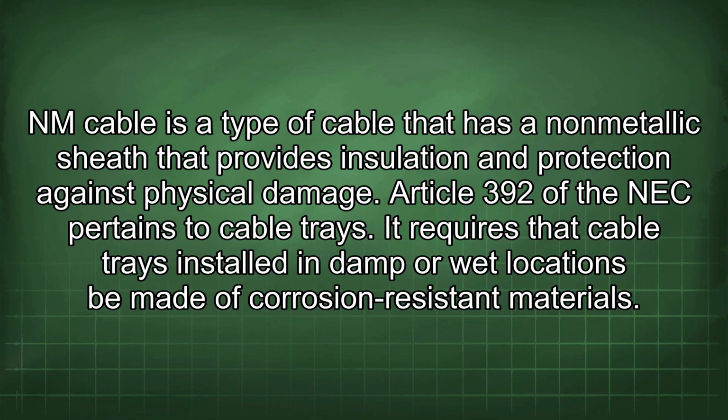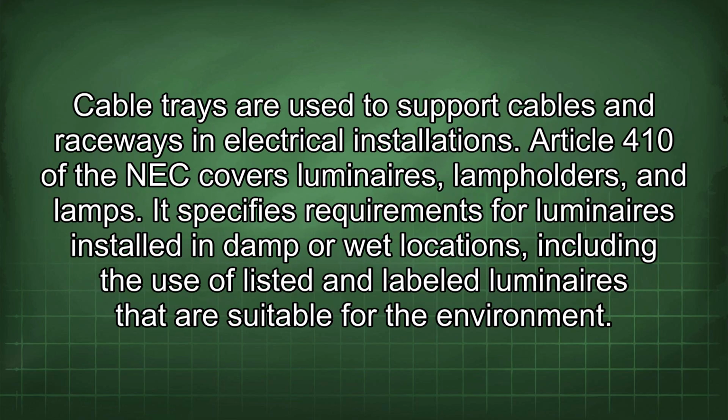Article 392 of the NEC pertains to cable trays. It requires that cable trays installed in damp or wet locations be made of corrosion-resistant materials. Cable trays are used to support cables and raceways in electrical installations. Article 410 of the NEC covers luminaires, lamp holders, and lamps. It specifies requirements for luminaires installed in damp or wet locations, including the use of listed and labeled luminaires that are suitable for the environment.